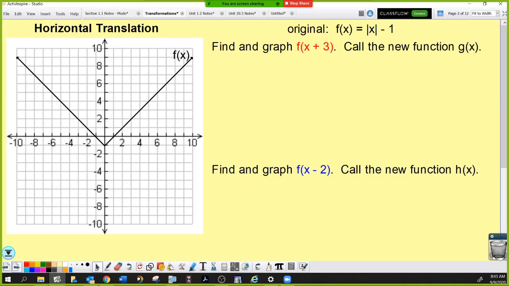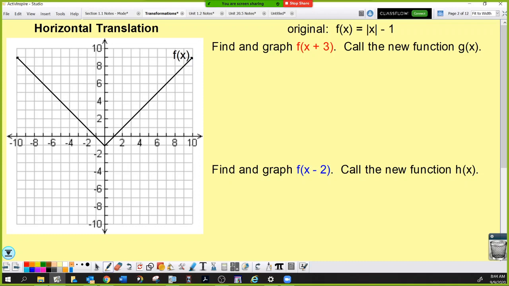This slide is called horizontal translation. Well, we know that translation from the last slide means to slide. Vertical is up and down. Horizontal is left and right. A trick that one of my students told me some years ago, if you can't remember which one is which, imagine the horizon, how it looks left and right. Horizontal is left and right. This student told me that, and I was like, oh, I like that.